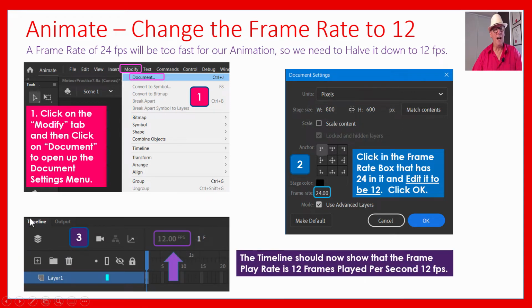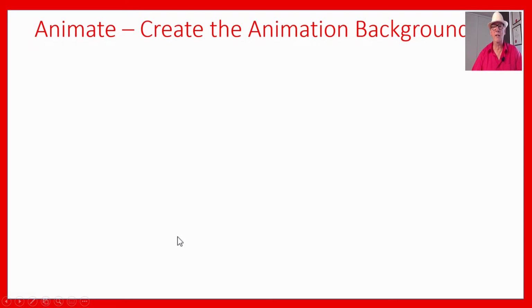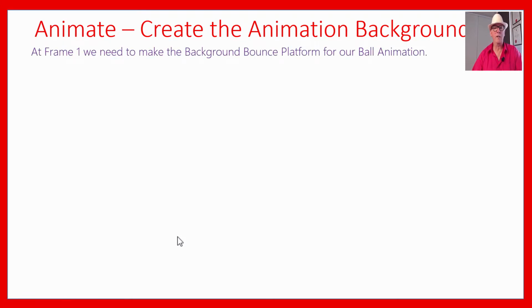And what you should notice now is in your timeline at the bottom of your screen, you should see it saying 12 FPS here, if you've done everything properly. That's where the current frame rate is displayed. Now, with frame rates, you can only have the same frame rate throughout the animation, as far as I know. You can't have one section at 12 frames and then another section at 24 frames. But you can change the length of the section on the timeline to create those faster and slower effects if you need to, but we won't go into that today. So we've got the background; the bounce platform is what we need to make next.